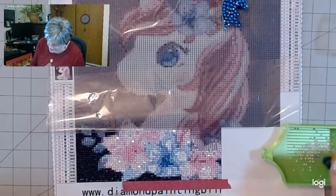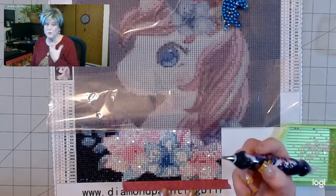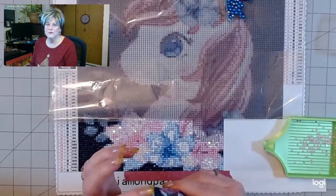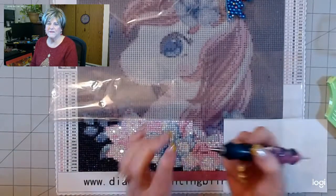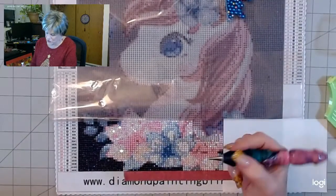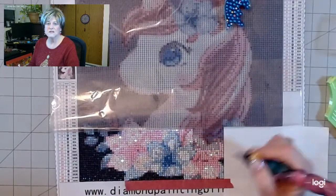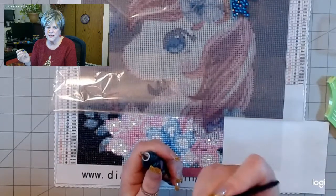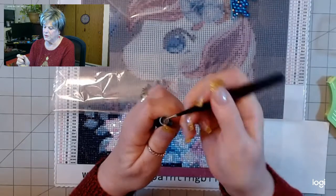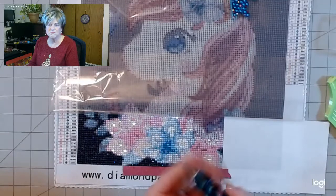The glue dots seem to stay in my pen forever. Because I have that one little flat piece on the top, the other piece that you roll up and put in the tip doesn't come out — because that flat piece is over it. Now, a lot of people complain that the glue dots stick to the drills, especially ABs, and when you put it down it keeps coming back up with the pen. In that case, I just take my sleeve or my pants and tap it — get a little bit of lint on the end and it's good to go. When the glue dot seems worn out and not sticking anymore, I take the sharp tweezers from those kits, pick up the glue a little bit, pull it out and step it back in. Poke it with the end of the tweezers and it's sticky again — good for like another week.